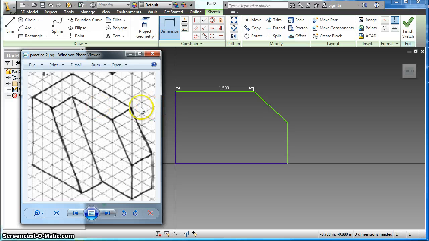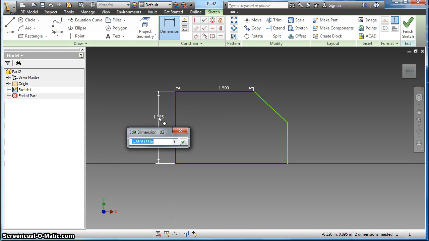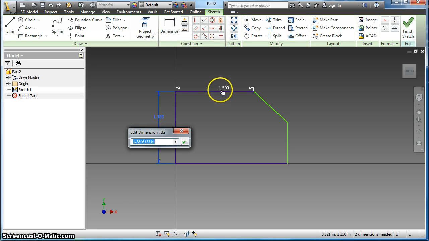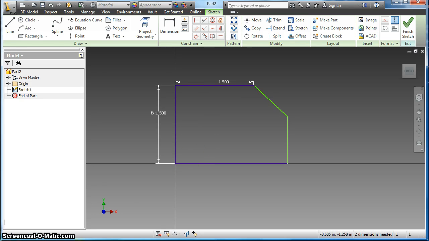Alright, so now I'll bring this image back up, and I want to do my height. And I have 1, 2, 3, 4, 5, 6 squares tall. So I'm going to add my dimension here. And it's the same thing. 6 times 0.25. Now another shortcut that you can do if you already have that dimension on there is you can click on another dimension on your screen. You'll notice my mouse turns from an arrow to a finger. And so we'll click on that. It's pointing to it and they stay the same.